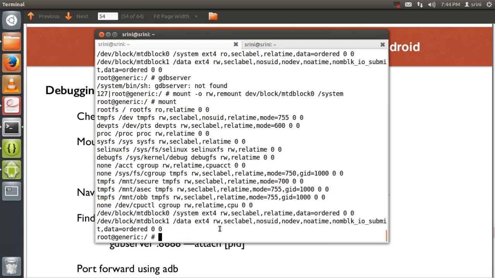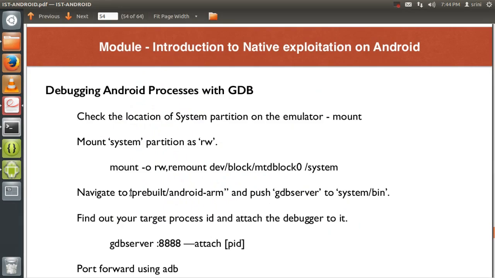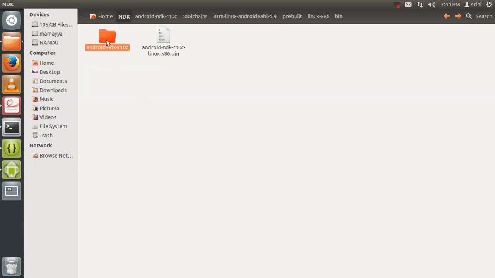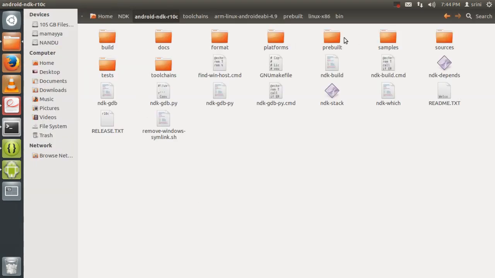Fantastic. Now what we have to do is navigate to this prebuilt android-arm location inside your NDK, because GDB server comes along with your NDK installation. So we need to push it onto the system bin location on your remote device. Let's go ahead and check this out.